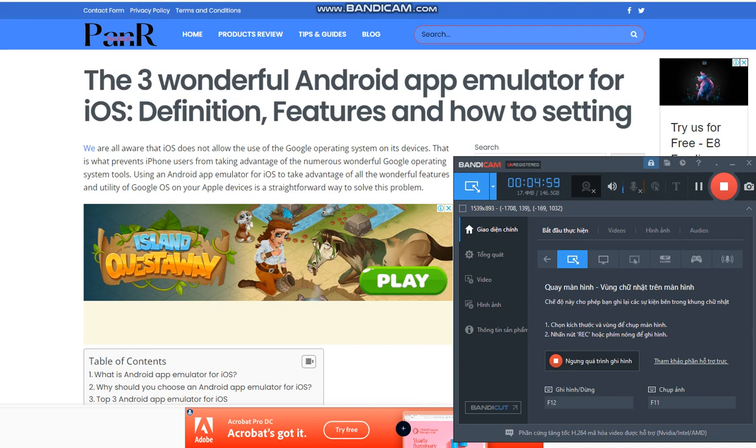Let's look at the procedures you must take in order to install and use this emulator. Method 1. AppValley. Download AppValley here. Open the AppValley page and download it to your device. Once installed, open and search for GBA for iOS. Tap it. Follow the instructions and GBA for iOS will be installed.